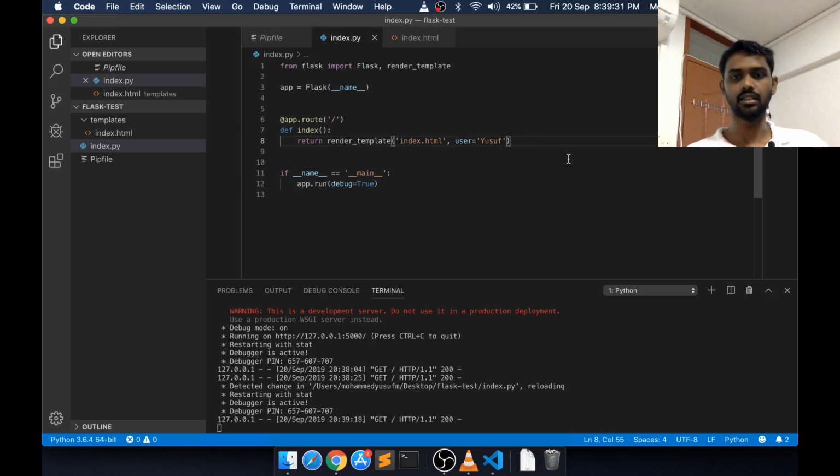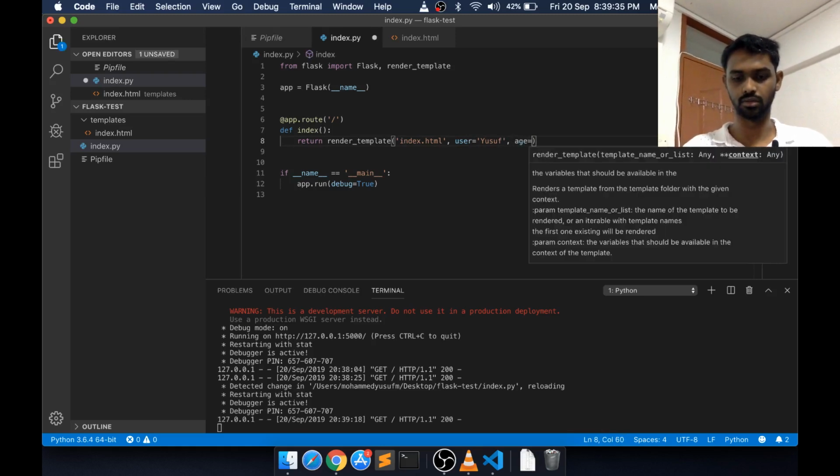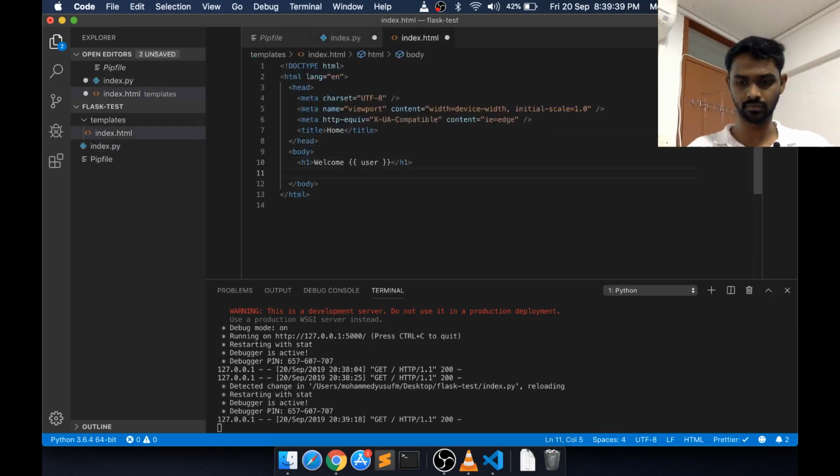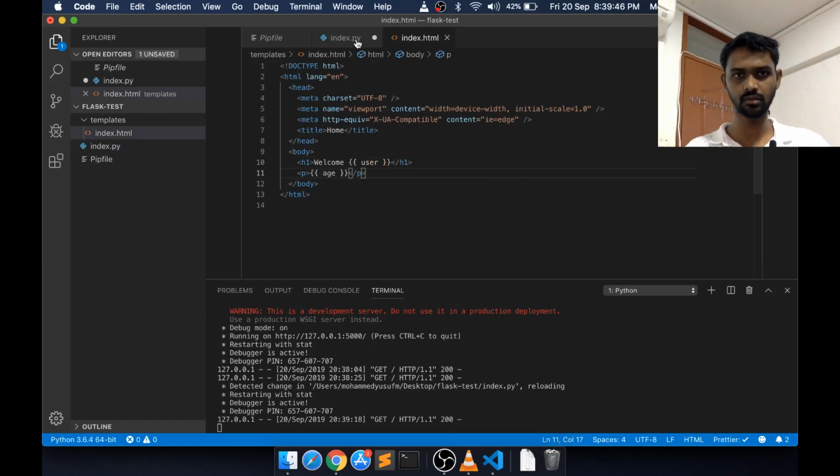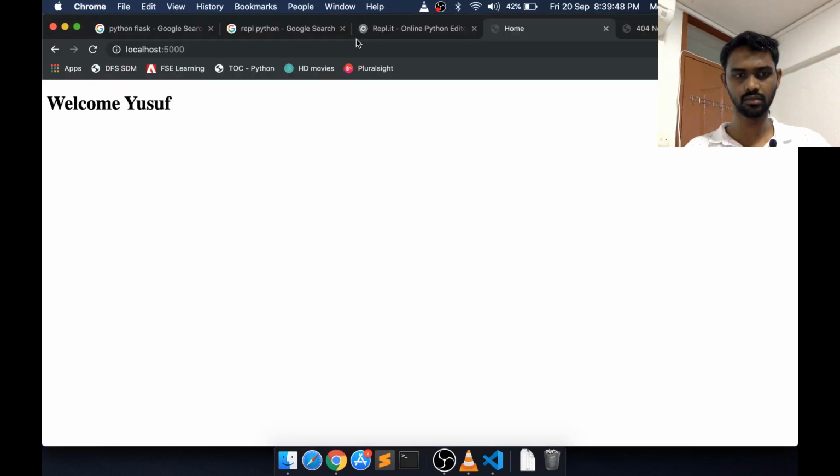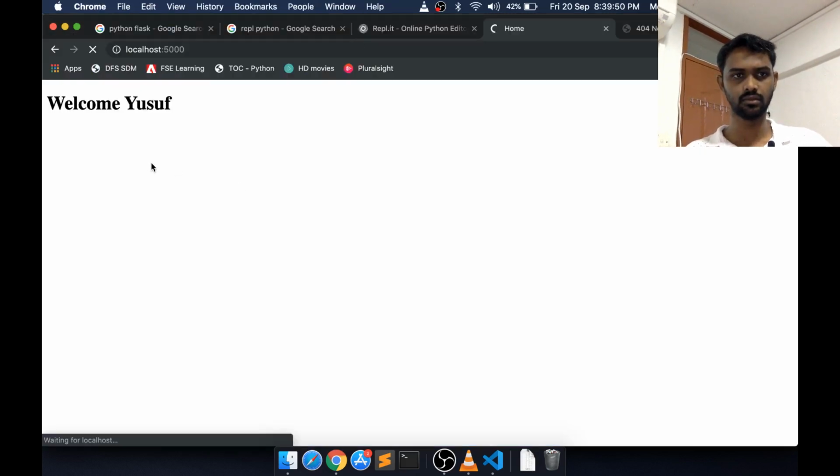And it is not that we can pass only one value, we can pass many values like this. Age equal to 29, say for example. So this age I can also get here. Okay, so we got the result.